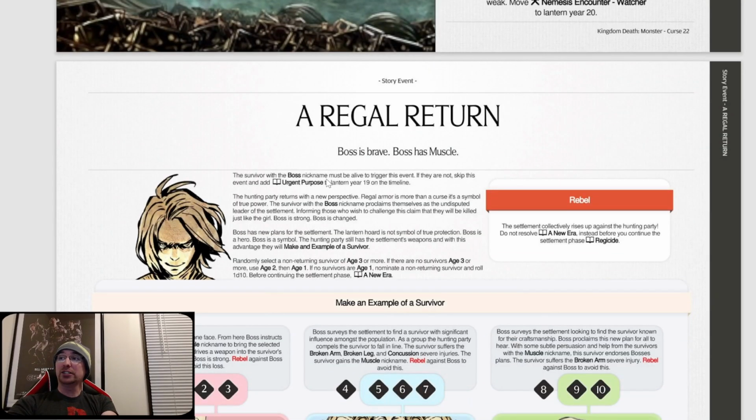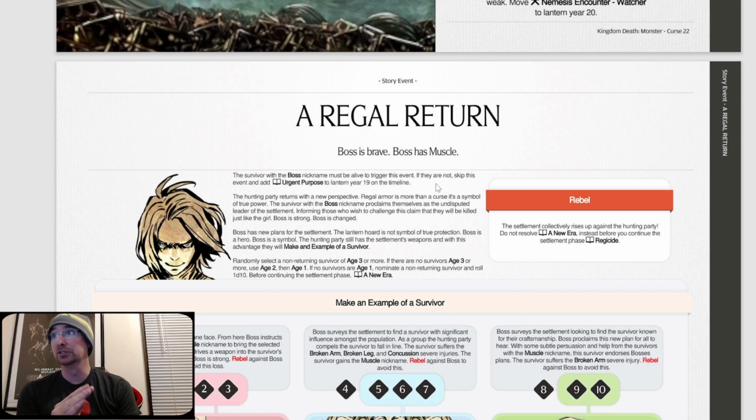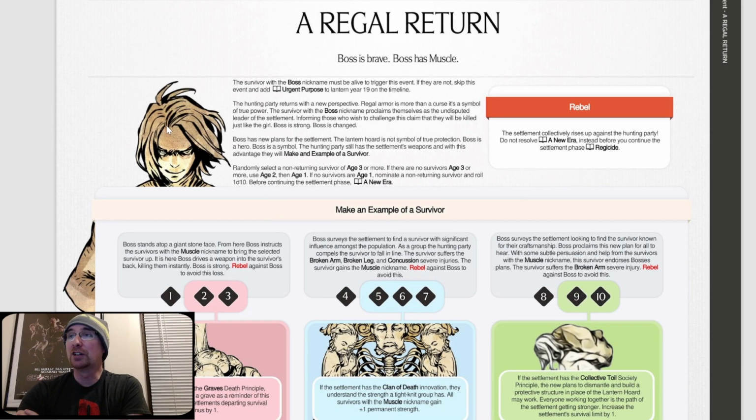The survivor with the boss nickname must be alive to trigger this event. So boss is the person who kills the girl. It's always going to be the person who kills the girl. If they are not, you skip this event and add Urgent Purpose in Lantern Year 19 on the timeline. All right. The hunting party returns with a new perspective. Regal armor is more than a curse. It is a symbol of true power. The survivor with the boss nickname proclaims themselves an undisputed leader of the settlement, informing those who wish to challenge this claim that they will be killed just like the girl.